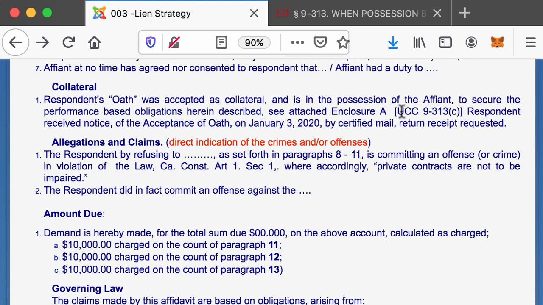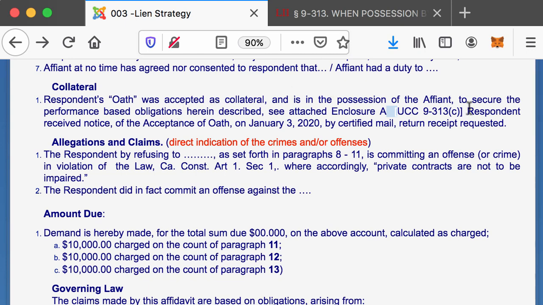I would take this UCC reference out here. I was just putting it in for my own notice, to see how this lines up to the UCC. Basically, I've taken possession of the collateral. Now I've perfected a security interest in the collateral, and it's my security agreement. So I'm being clear that under this charging instrument, the collateral is the oath of office.